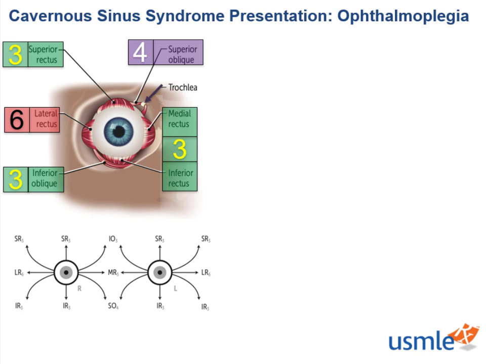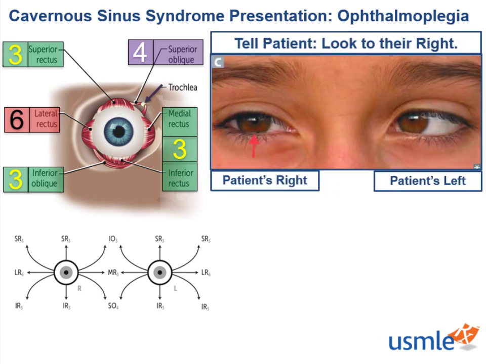One classic ophthalmoplegia to know for test day is this one. This image is labeled patient right and patient left. We ask the patient to look to their right. As you can see, the right eye is stuck and cannot move in that direction. What cranial nerve is affected? Cranial nerve 6, or the abducens nerve, as this patient has an abducens nerve palsy. The eye cannot move laterally via the lateral rectus, or the eye cannot abduct via the abducens nerve. As you can see in this image, the eyeball is stuck as the patient goes to look to their right.